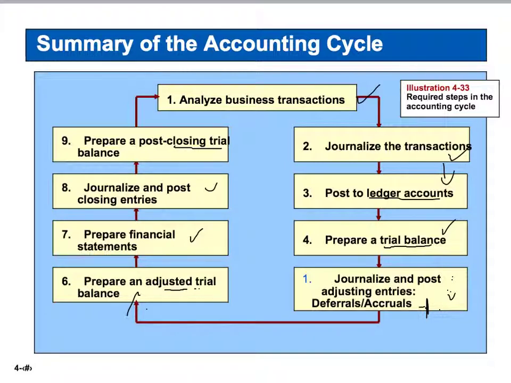And I start the new accounting period with asset accounts with balances, liabilities, shareholders' equity, including retained earnings, but the revenue accounts and all expense accounts and the dividend account are zero. And any transactions that happen in the next accounting period will be posted to those revenue and expense accounts, and therefore their balances at the end of that accounting period will reflect only revenue and expense transactions that have taken place in that accounting period. And that's the accounting cycle. We continually repeat it. We analyze business transactions, journalize, post, adjust, and prepare financial statements.